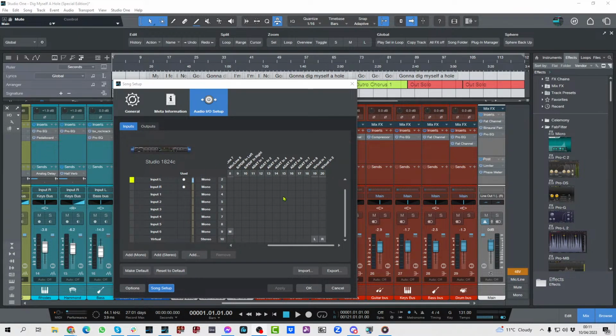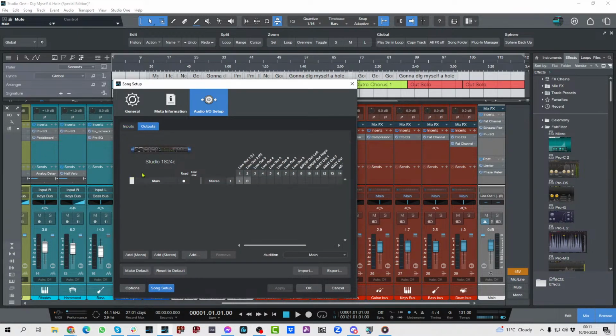Make sure all of this is done, and then make sure that your outputs are set the same. It may well be that somebody else has a different interface and their outputs are set to a different part. It may well be that they're using SPDIF or whatever, and that's why you're not hearing any audio. You can just change that by selecting line out 1 and line out 2 if that's what you have set up on your audio device, and then you can make that default. Basically any other songs that you use will use this default setting.